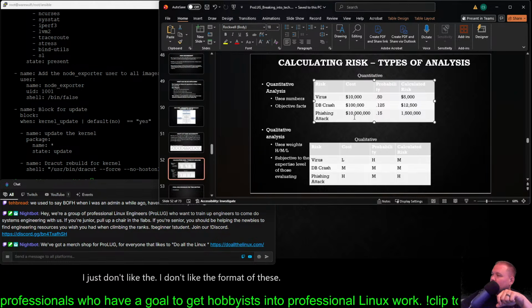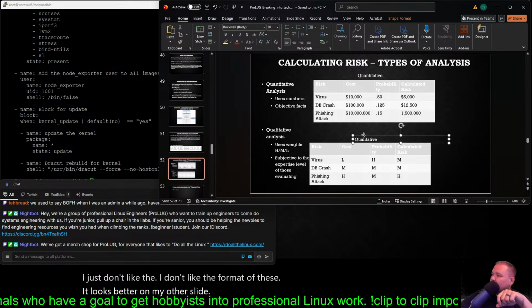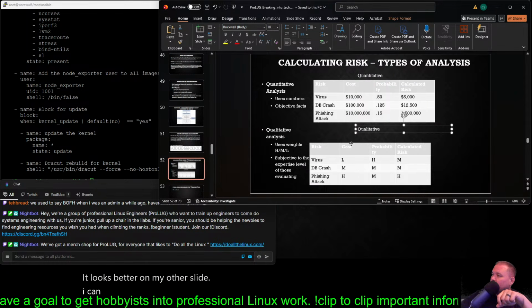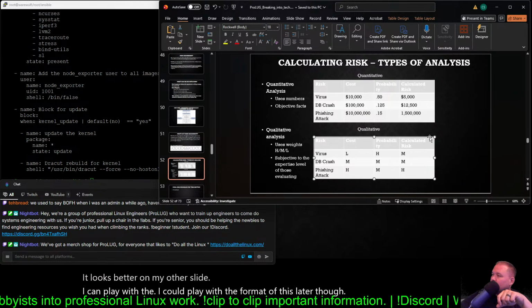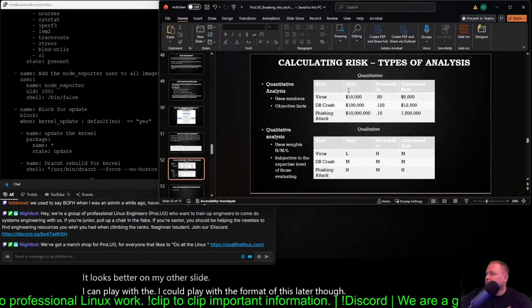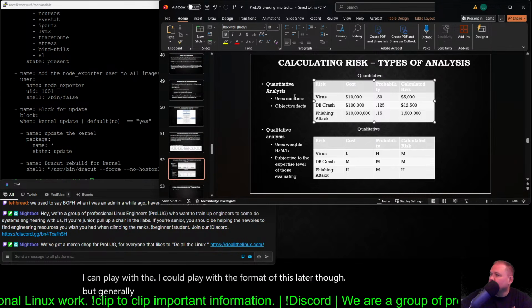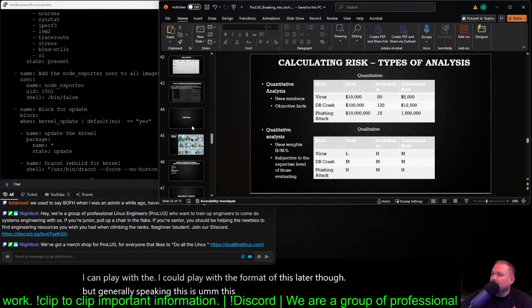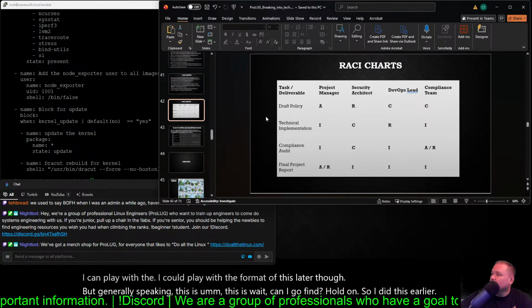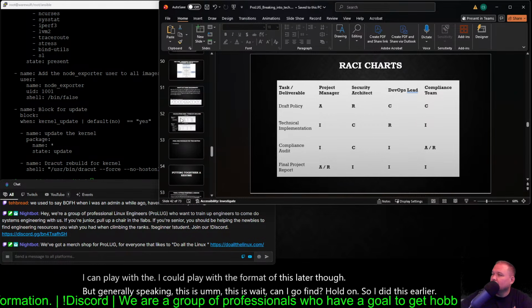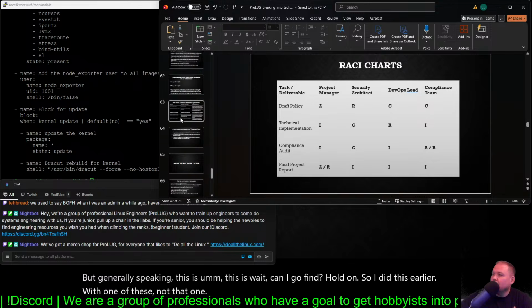It looks better on my other slide. I could play with the format of this later though. But generally speaking, wait, can I go find, hold on. So I did this earlier with one of these, not that one. I'll probably make them all the same type.